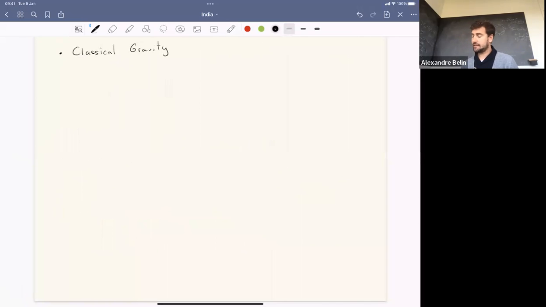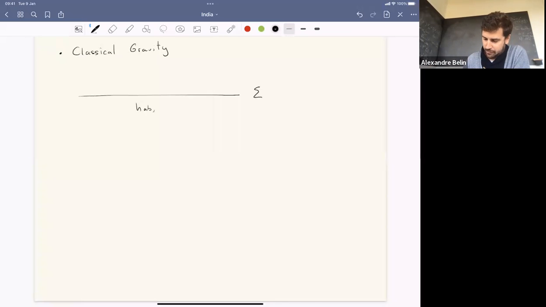Good. So in classical gravity, the way we describe the degrees of freedom, say again, you fix some time slice or some Cauchy slice, let's call it sigma. If you think about a canonical treatment of gravity, you talk about the phase space variables, which are the induced metric and the extrinsic curvature. Maybe you also have scalar fields around, so you would talk about the value of the field on the time slice and its time derivative, which is the momentum. These are phase-space variables. You can excite them in any way you want. So you can build a lump of matter or a lump of metric perturbation in some region of space-time.